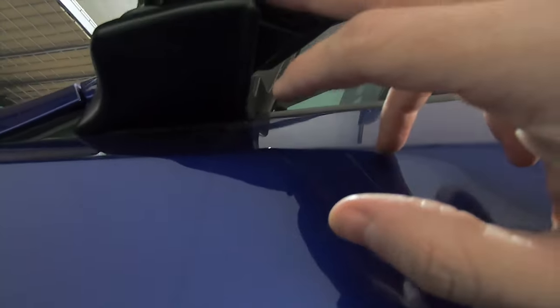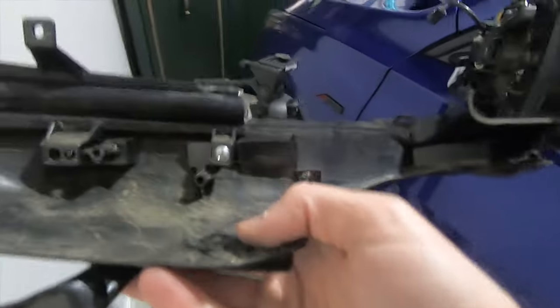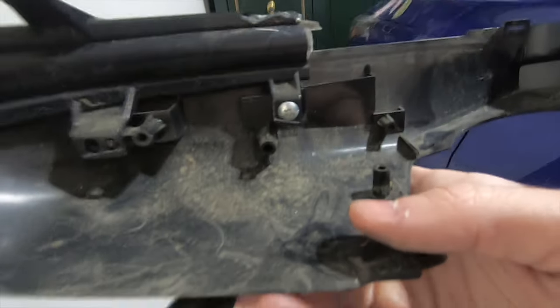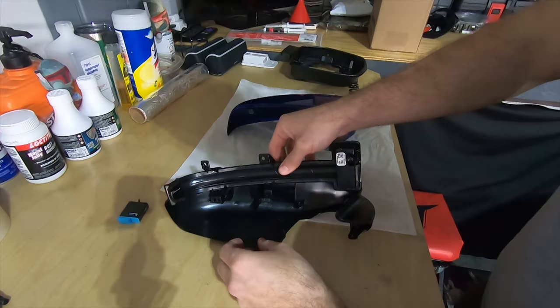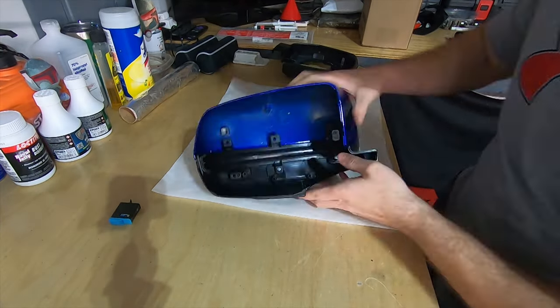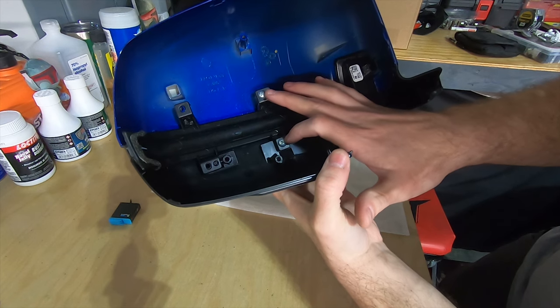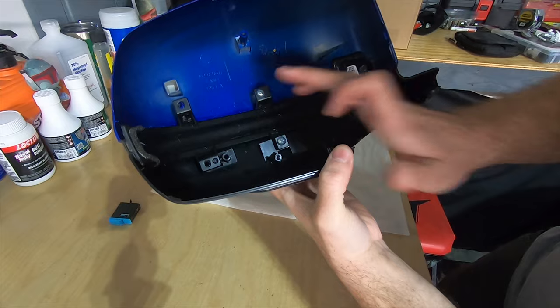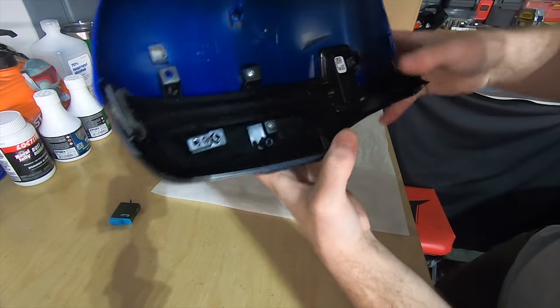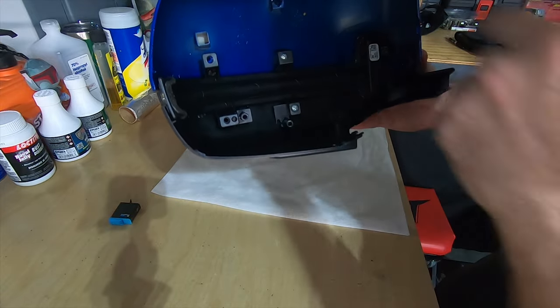Using the pry tool again, get up underneath — there's a clip right there. Pry this apart; this will disengage and the bottom portion will just rotate outward and release itself from the clip on this side. You can now see where the lens actually bolts down. I'll go back to the table, put this back together with the screws provided, and then come back and put it on the car. The cap and the bottom have to go together because these two small silver screws hold them both. You cannot access this screw once the mirror cap is on because of the bracket, so all of this has to be assembled together outside of the car, and then the whole piece gets slipped back on to the front face.